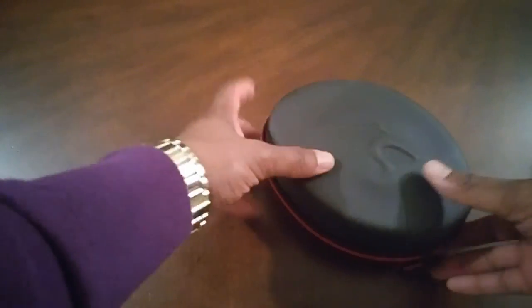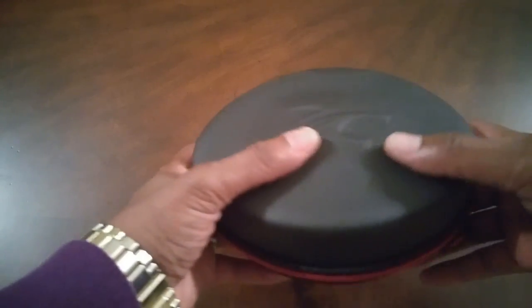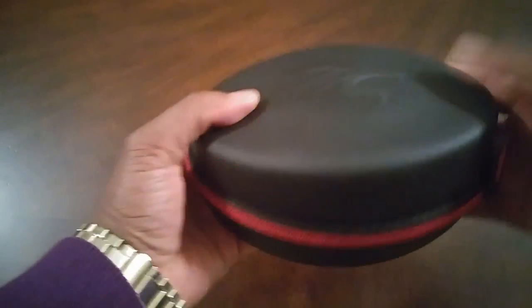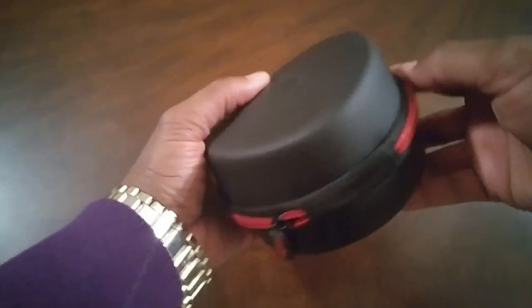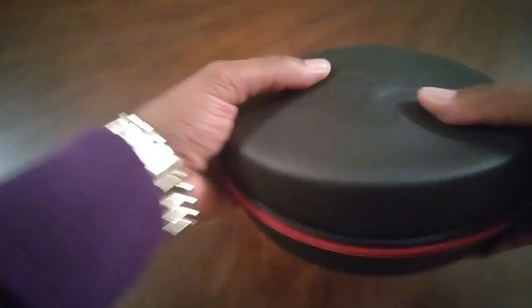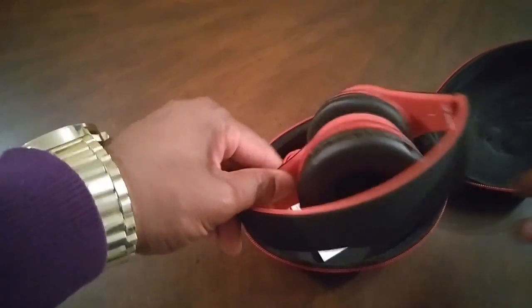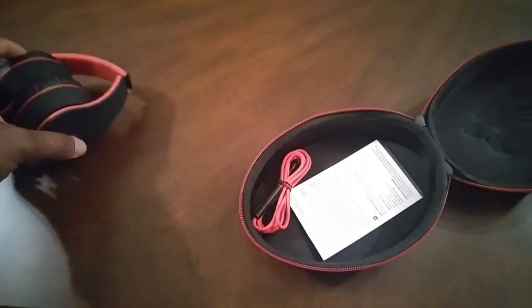So we're going to go ahead and open up this case. But before, let's have a quick look at it. Feels very good in your hand. Right now, you know I love black and I love red. So I'm feeling this black and red. Go ahead and open it up, and you can see you have the headphone. Go ahead and put them to the side.